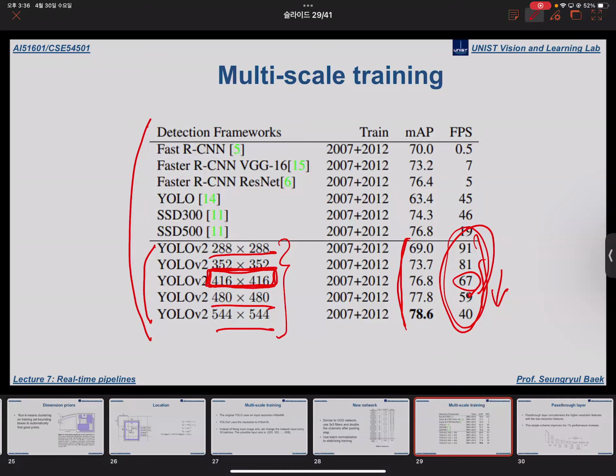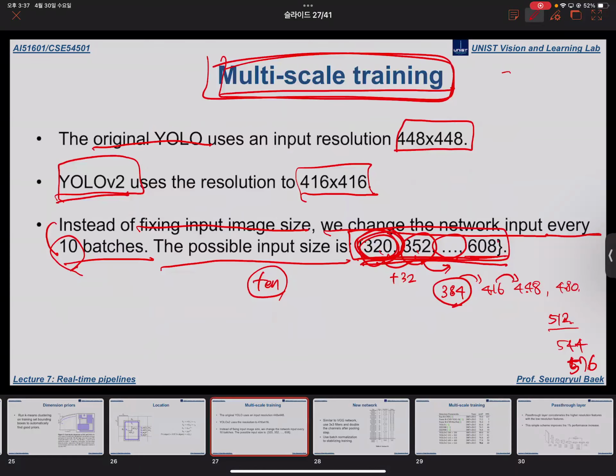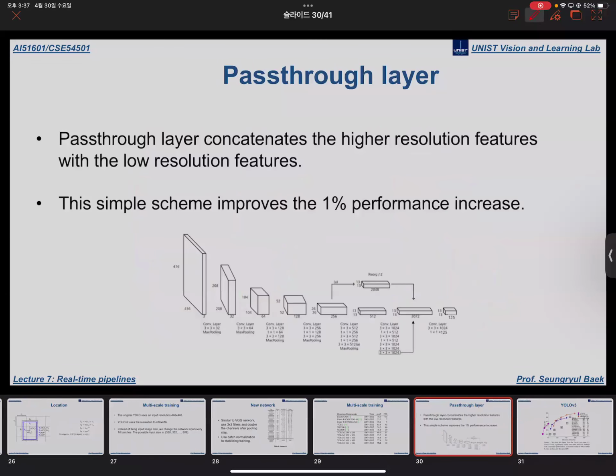That's multi-scale training, and this is a quite important skill. It improves performance with a 1% increase, which could be minor, but the idea itself is very interesting.